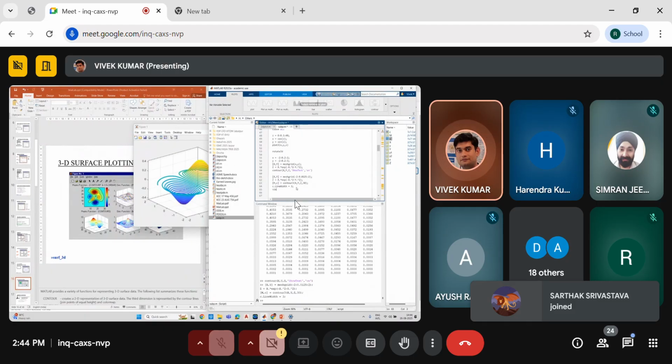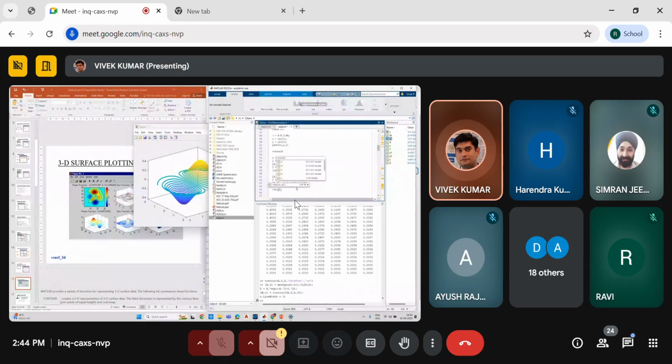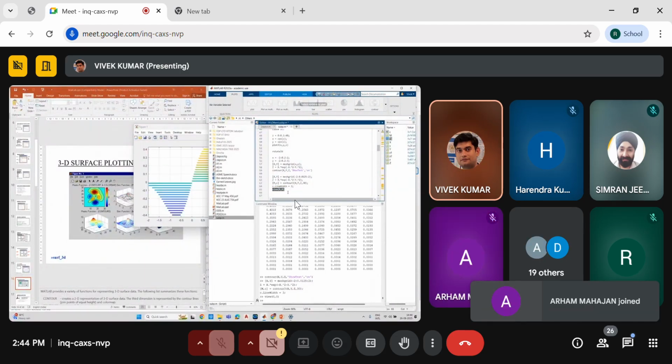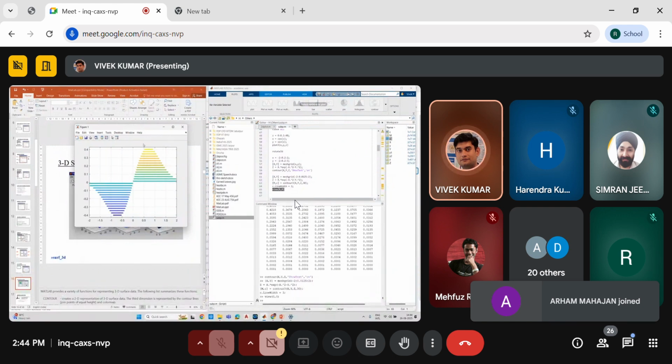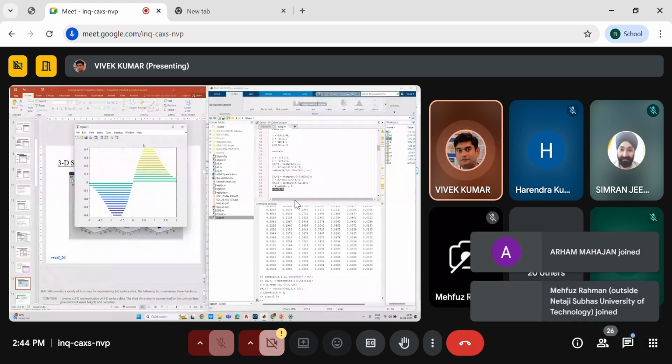You can also set the view by defining the azimuth and elevation angle. So let's say we will give 0 and 0 viewport. So this is how our image will align.